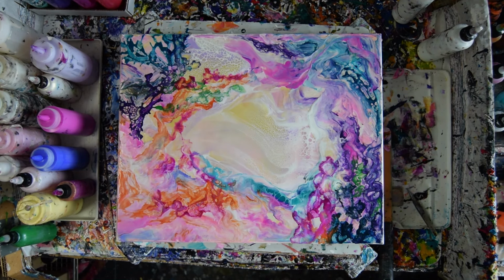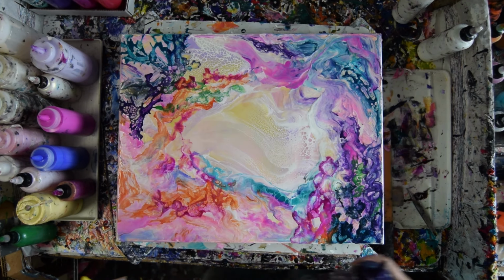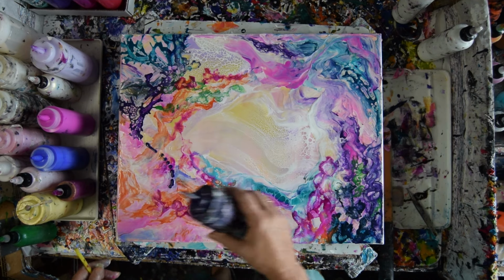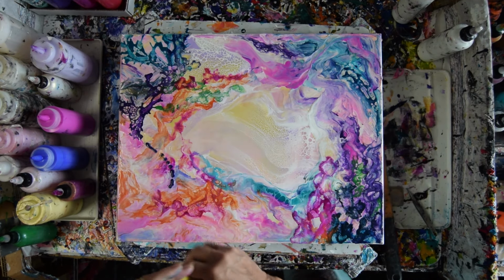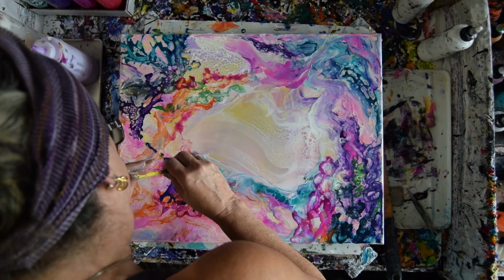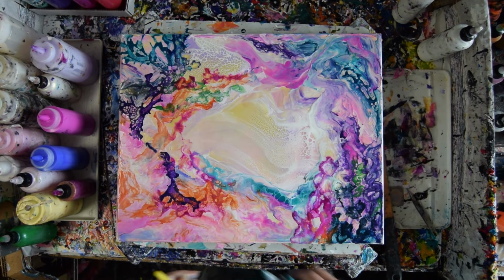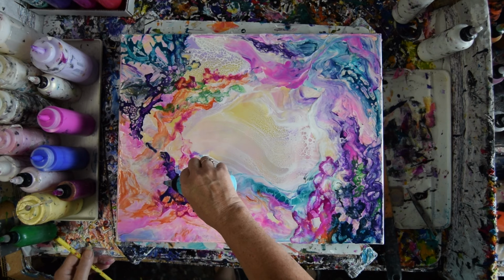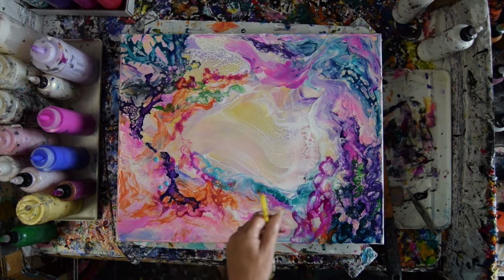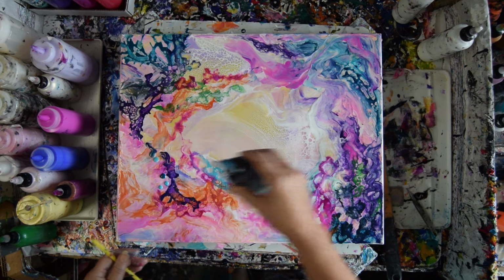It occurs to me I'm doing little tiny Dutch pour. Alright, so I'm loving this purple so much. I think I'm going to just keep right on using it. And I love the turquoise. Both of them. That's the cobalt. That's the thalo.